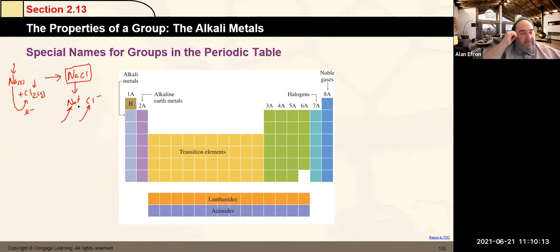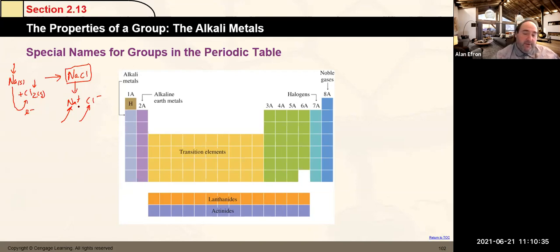It's a very common thing that people think, because we do nomenclature a lot, that if I'm dealing with sodium, no matter what the situation, it's got to have the +1 charge, which is correct when it does gain a charge. But if it's by itself, it really doesn't have a charge. Any questions on that?